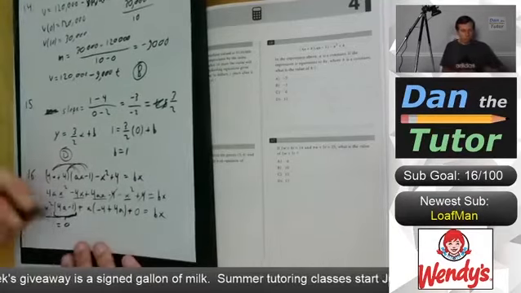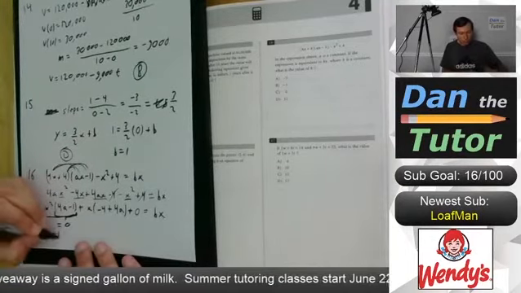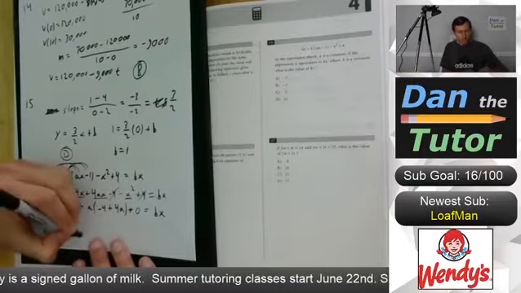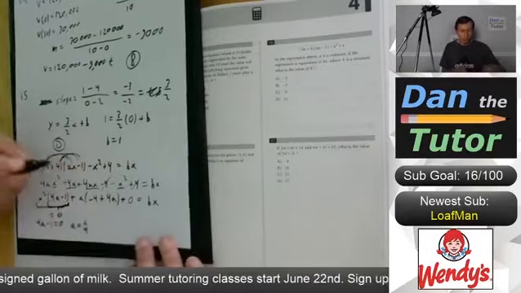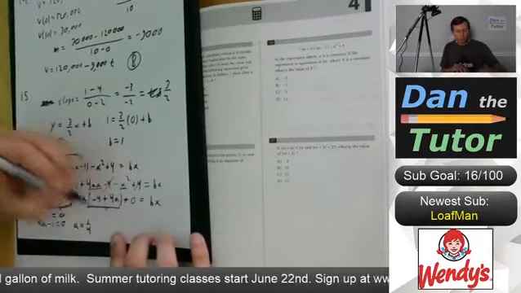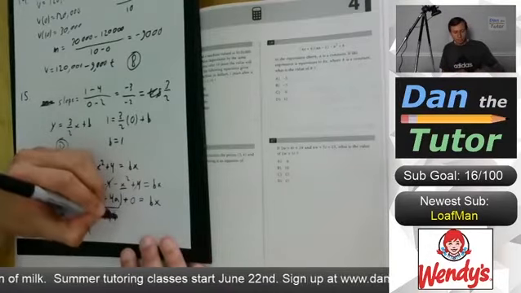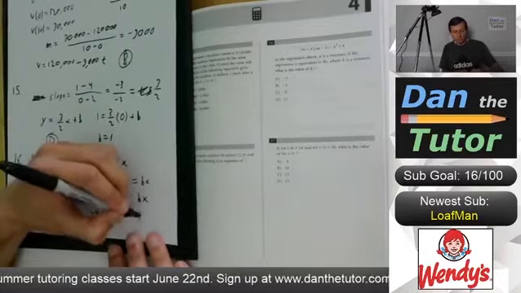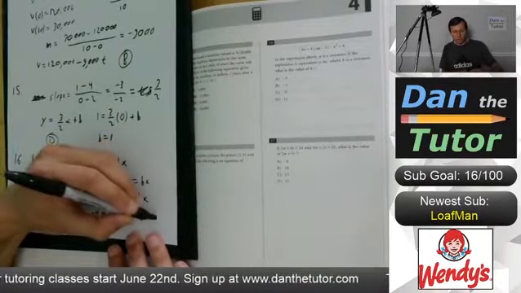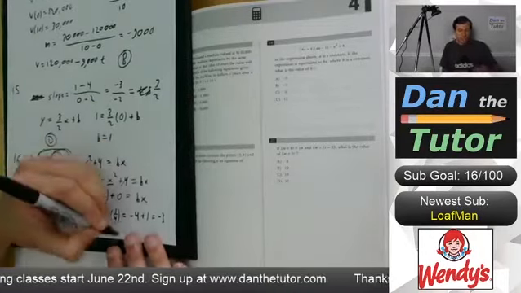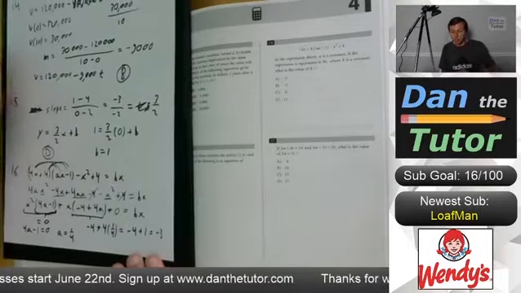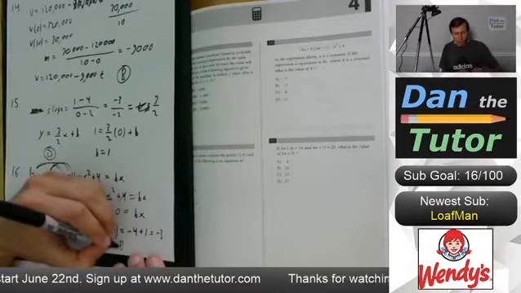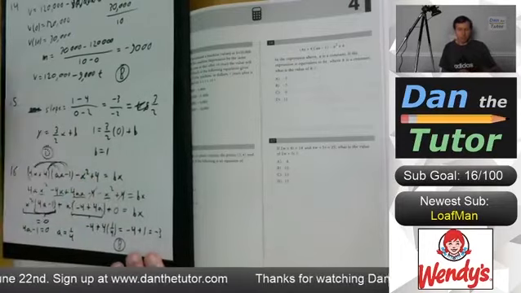So that actually gives us a huge insight about the problem. 4a minus 1 equals 0. That means a is equal to 1/4. And if we know that, we can then plug in here. That's going to equal negative 4 plus 4 times 1/4, which is equal to negative 4 plus 1, which is negative 3. B is equal to negative 3. So we get a final answer of answer choice B.